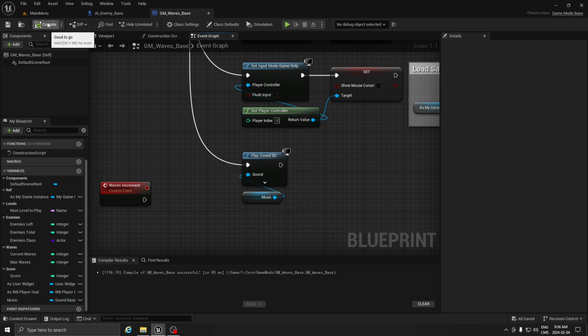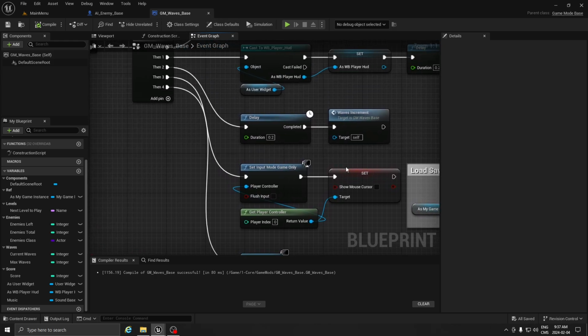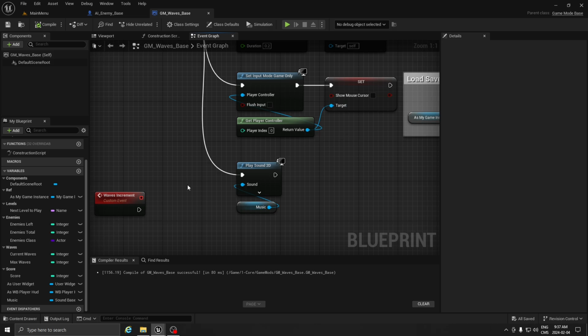Now, in each level, we have to keep in mind this is the base, so it is just the logic to have our game work. But each level will have a different wave system that we're going to use for that specific level. So to change a few different parameters that we're going to have in our game wave base.